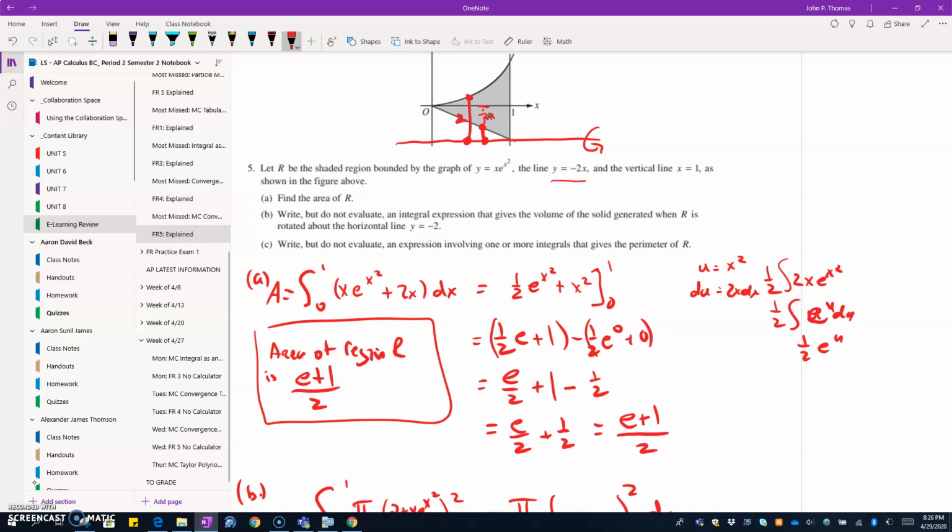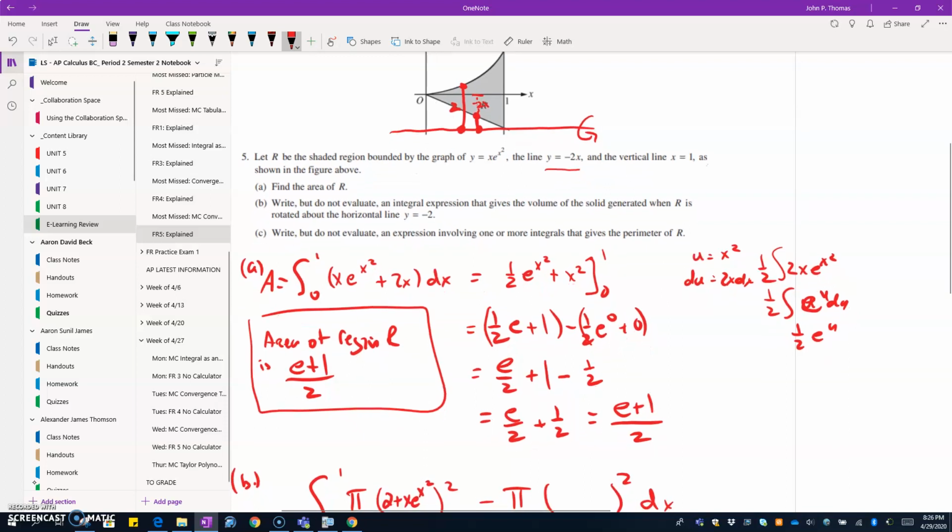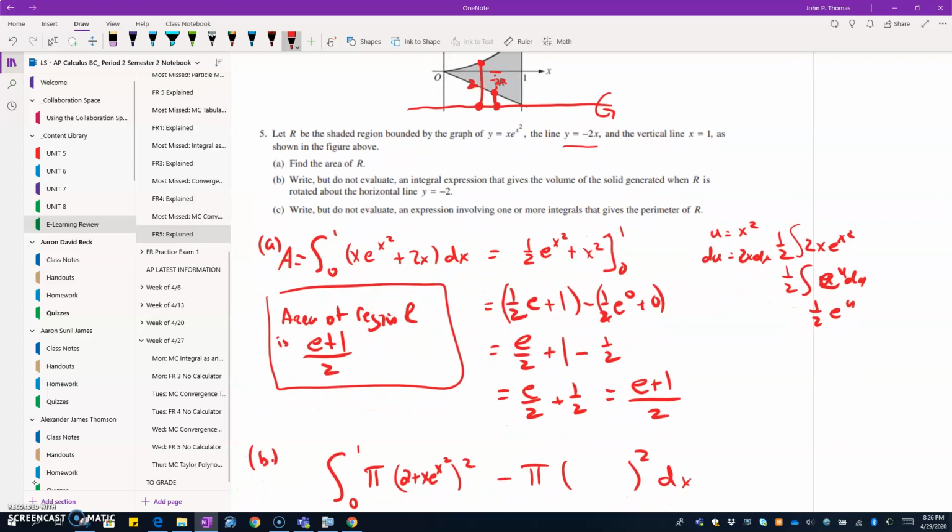You could also, if you wanted to, do -2 minus a -2x. That would be fine as well. But again, I'm going to think of the distances. So I'm going to think of it's 2 all the way down to the line, and I want to get rid of the upper part of that, which is defined by 2x. And if I subtract off that 2x or add that -2x, however you want to think of it, that's going to give me the distance that's below the function, but above the axis of rotation. That little distance there.